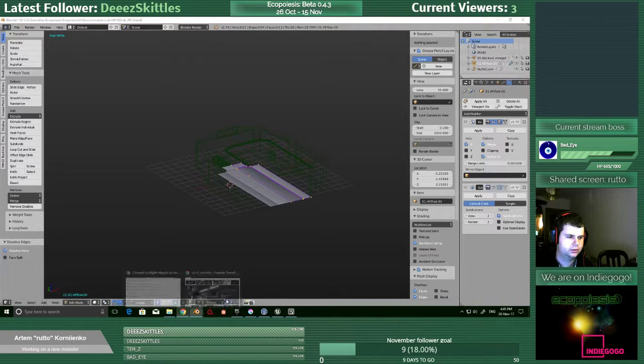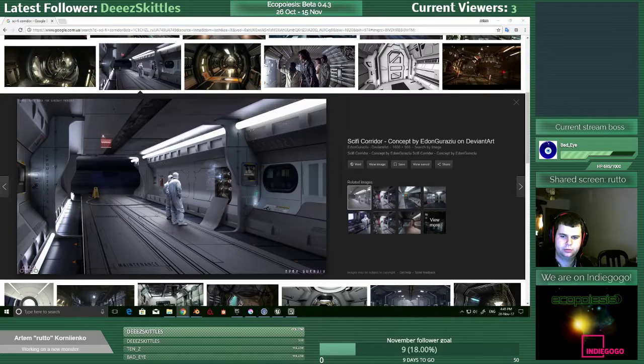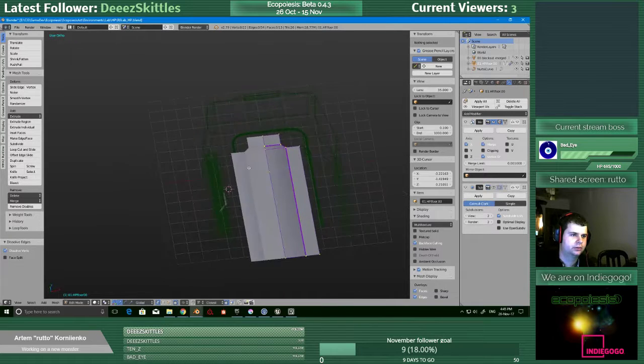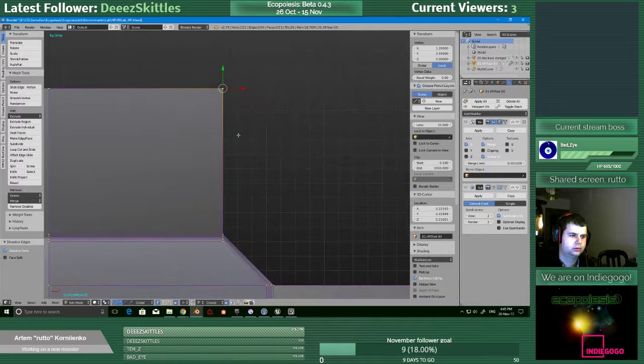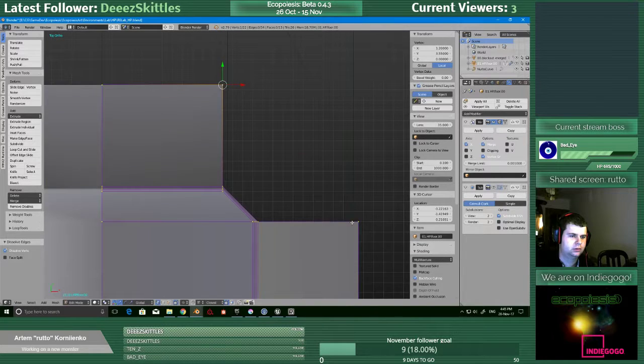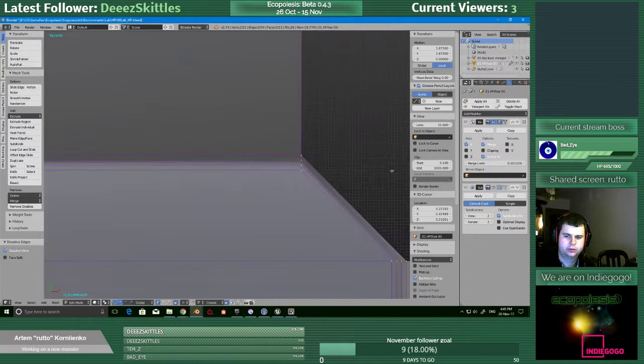Okay, let's search reference just a little bit more. Or probably not. Let's continue. Just keep simple shapes. Don't overcomplicate anything.